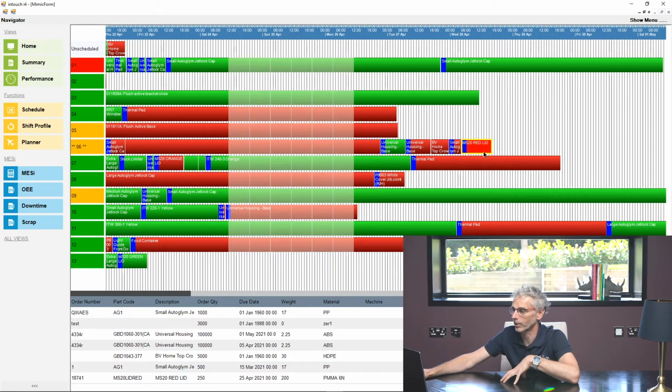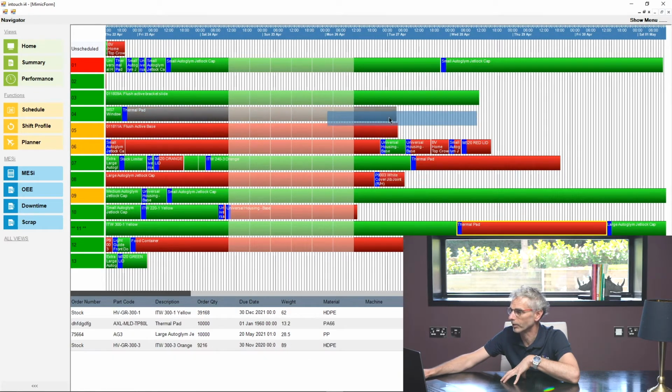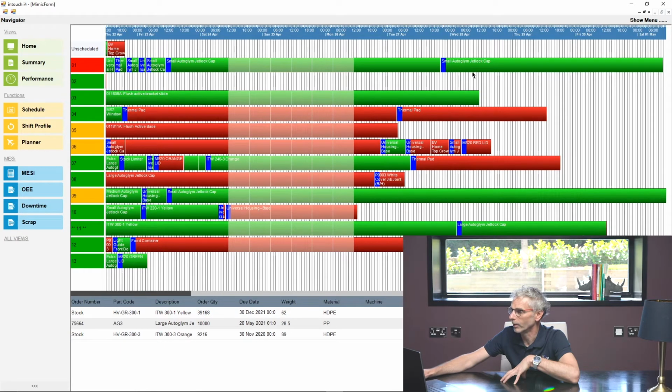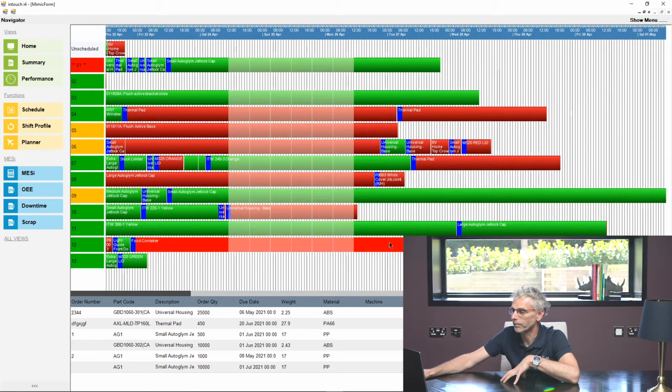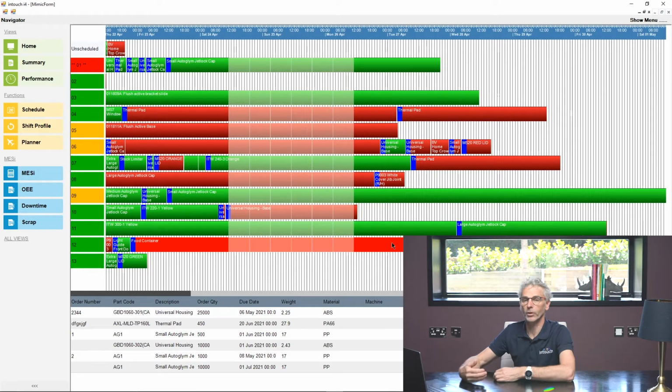And so that also demonstrates it's a very simple drag and drop scheduling board. So you can see I can easily move jobs around very quickly and very easily. And as soon as I've made that change, anybody in the business sees that happen. So it's a real-time planning board.